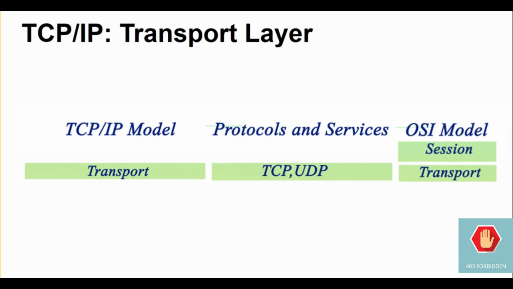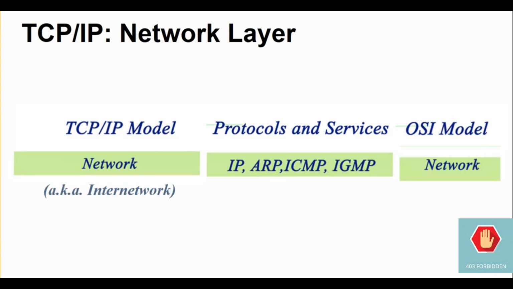UDP is used primarily for short, quick communications, so it's considered connectionless in that it doesn't establish sessions, it just delivers these quick messages. The transport layer also handles fragmentation, which is like packetization, breaking larger messages up into smaller ones when they exceed what the protocol can handle. TCP also handles error checking and correction for the protocol stack, requesting replacement packets when they arrive corrupted or are missing. The network or internet layer, with its familiar IP protocol, handles the communications between networks across the internet.